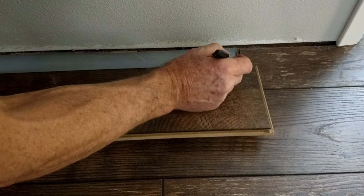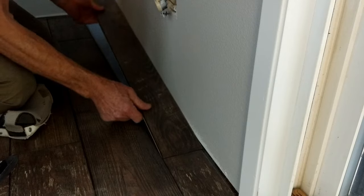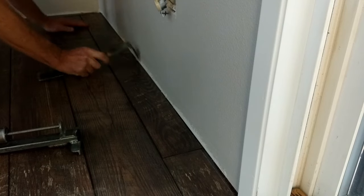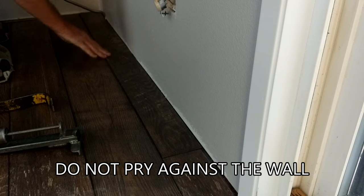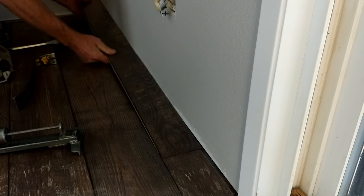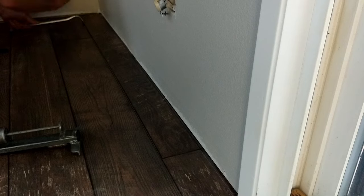The last piece is cut to length and ripped to width. I cut this plank a little too wide, so my shunting tool will only fit in one spot. I'm going to try to use my wonder bar to get the plank in place — I'm not prying against the drywall; that can damage the wall. It's more pulling than prying. You can put a flat scraper or heavy putty knife against the drywall to protect it. Persistence is a virtue, and more often than not when you persist, you prevail. Wisdom is recognizing when something isn't working and adjusting to conditions — let's go visit the saw.